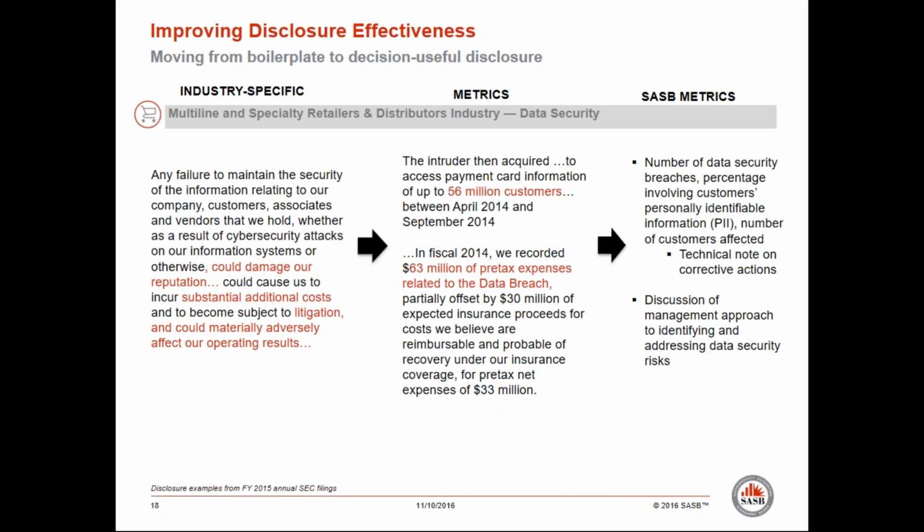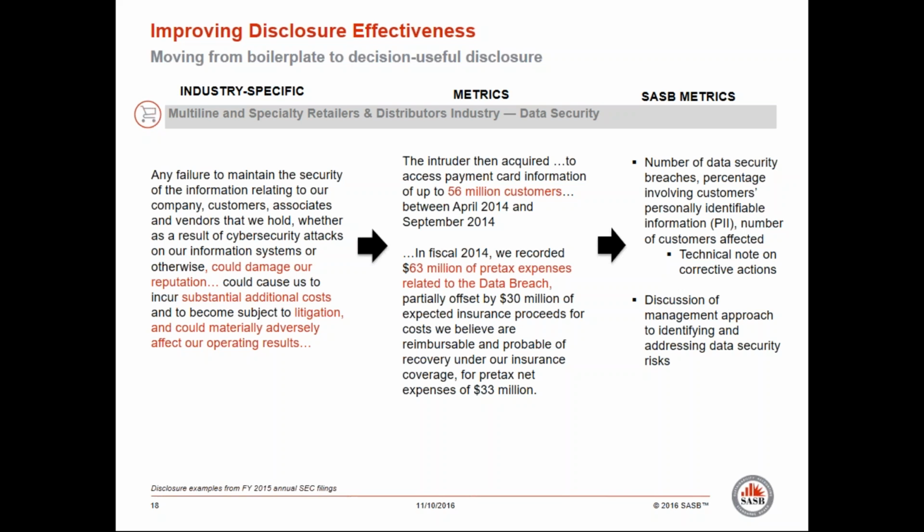So here we have an example of current disclosure on this very topic of data security. And this is to visualize the actual difference between disclosure quality. I can say it all I want, but this is to show you how metrics are crucial to benchmarking performance within an industry. So to the left here, we have a company that acknowledges the risk of data security and how cyber attacks could damage their reputation and incur additional costs. So they're acknowledging it, but they're not discussing how they're actually performing and preventing data breaches.